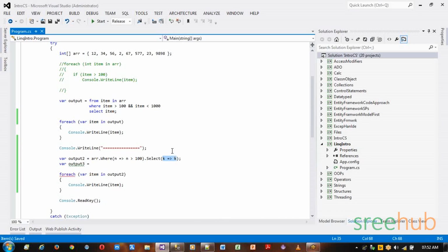Otherwise, can we just use n there? You mean just n here? This is what you mean? Nikit, you mean only n or I didn't get you? Is it n?